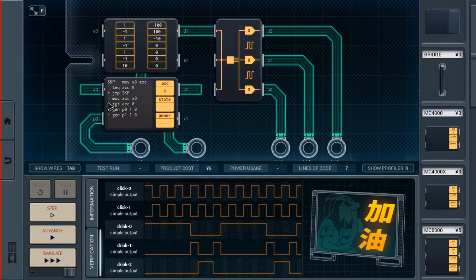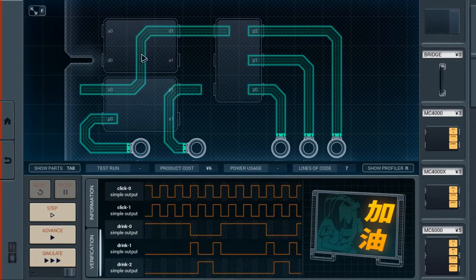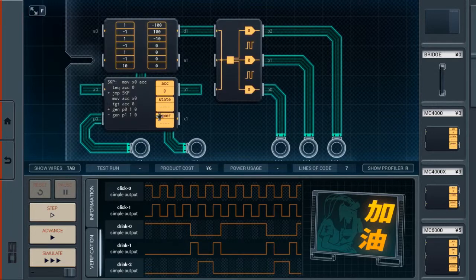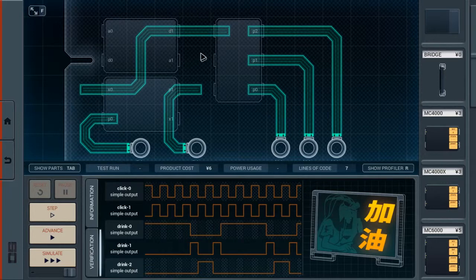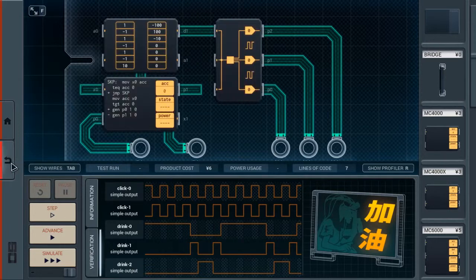And for some reason, it also uses a lot more power. Maybe X0 is actually actively trying to pull data from here and here at the same time, so twice as much power drawn. I don't know, those are just theories, but having one thing connecting to two things at the same time is a very nice trick to learn in this game, which is what I wanted to share with you guys.